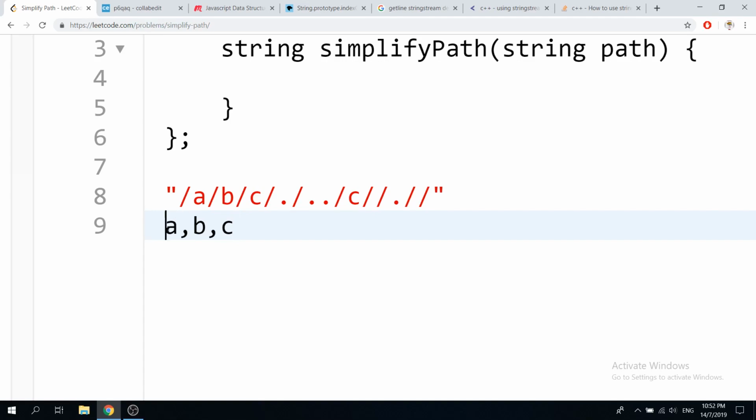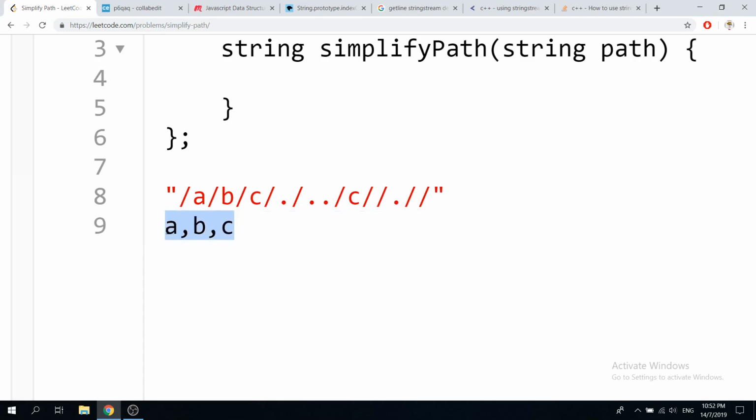We are in A, B, C. C is the most recent directory that we went in, and we want to get out, we get out of C. So we are removing C. We are removing this guy. We are popping the last guy, right? So last in, first out. What is last in, first out? It is a stack data structure.